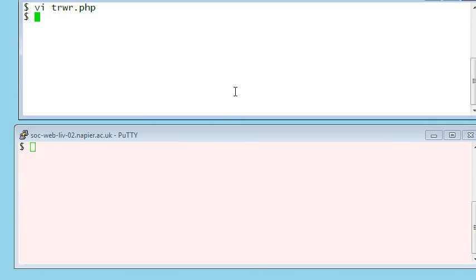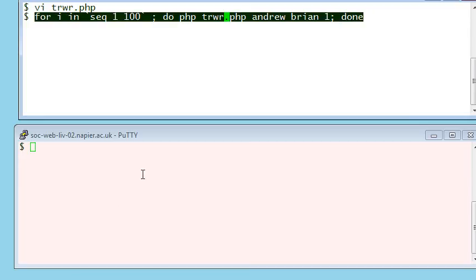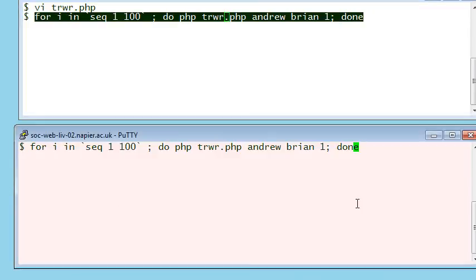So here's our command to run 100 transfers. So we're going to take £1 from Andrew, pay it to Brian, and we're going to do that 100 times. And in the second window, we're going to do more or less the same thing, but this time the money's going to go the other way. So we're going to do minus £1 going from Andrew to Brian. Notice that we're calling here TRWR, so that's transfer money with retry if there's a failure.